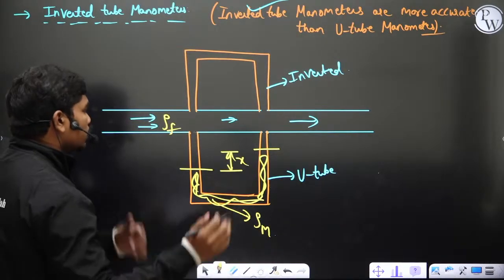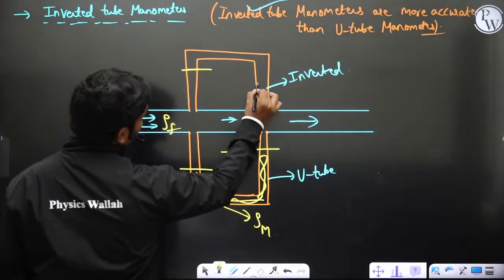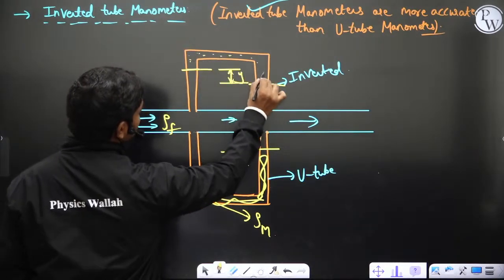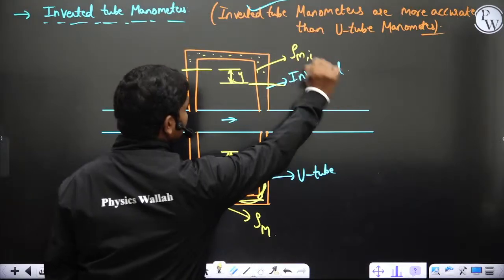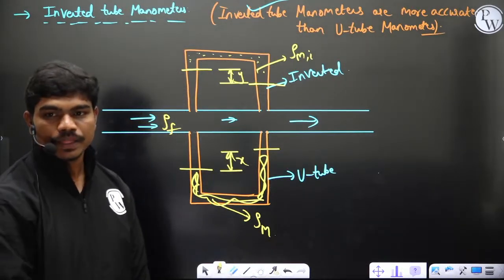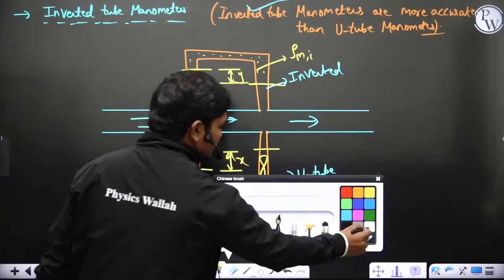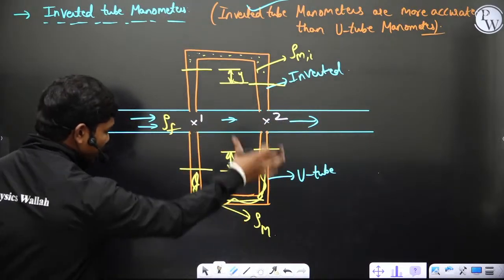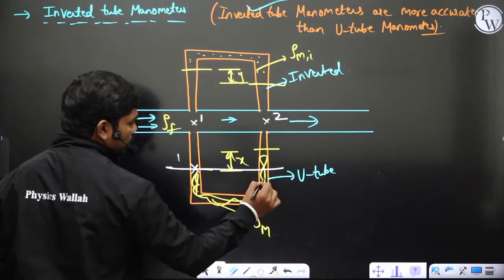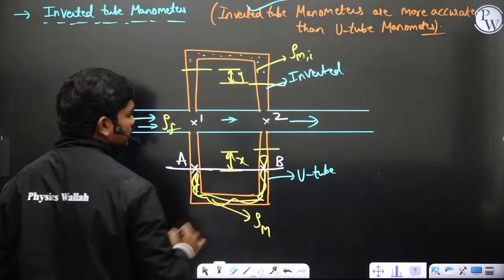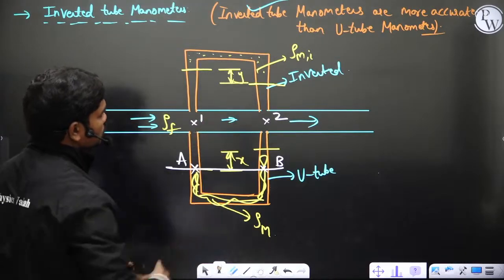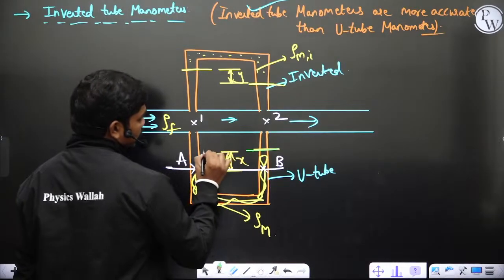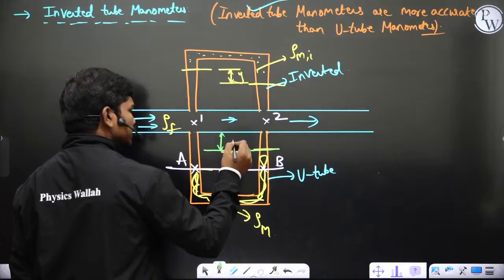This is the actual density of the fluid which is flowing. Similarly, here you can see there is a deflection of Y, and let us suppose here also there is a certain manometric fluid. So let us call it rho m inverted, for example, and this is rho m, the manometric fluid density. Now you can understand one thing. If you apply the pressure balance here, and you measure the pressure difference between these two points using this manometer, you take the datum 1, A, B, for example. So this is A, B clearly, and this is 1, 2 obviously. Can I say, if you call this length, for example, small a.